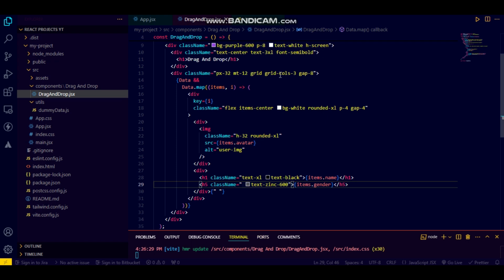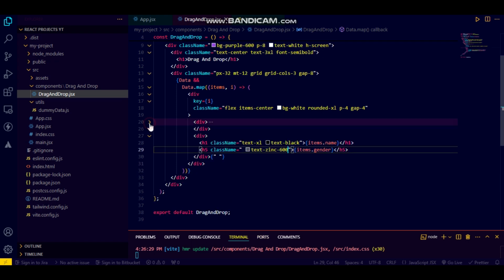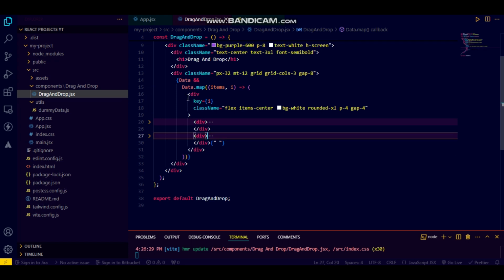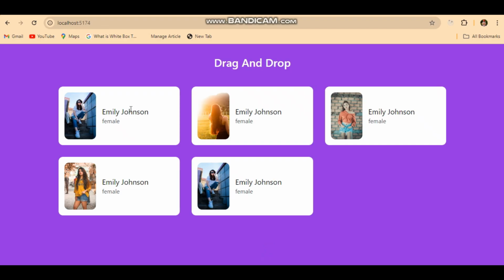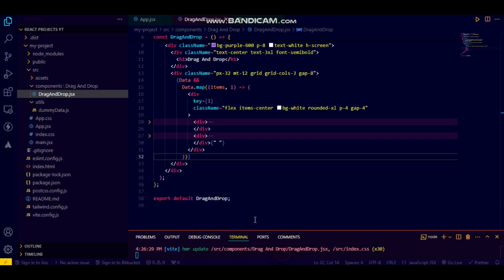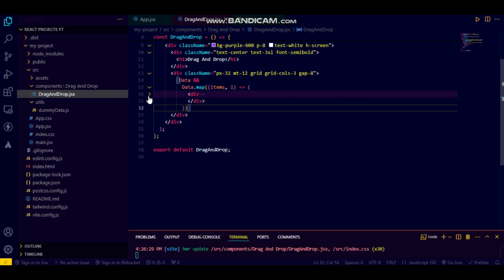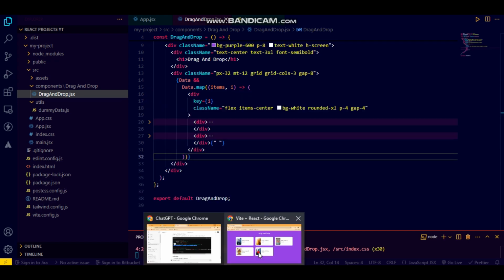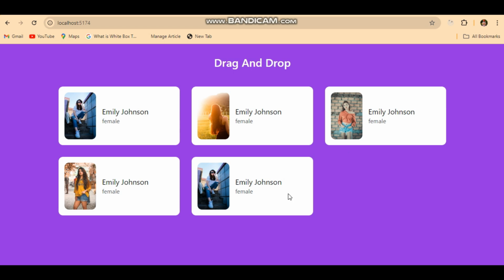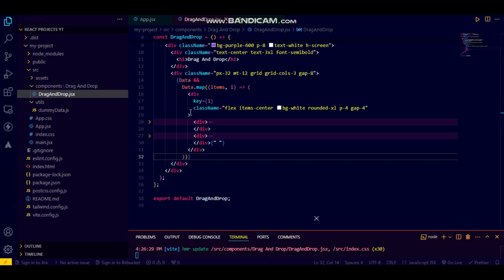Okay, it's good. So what I can do right now is implement the drag and drop. If you check, I am wrapping all the things in this div. These are all different divs actually. So how can I implement the drag and drop here? Let us see. First of all, the main important thing is this main div. I am talking about these individual main divs. This thing I want to make draggable.